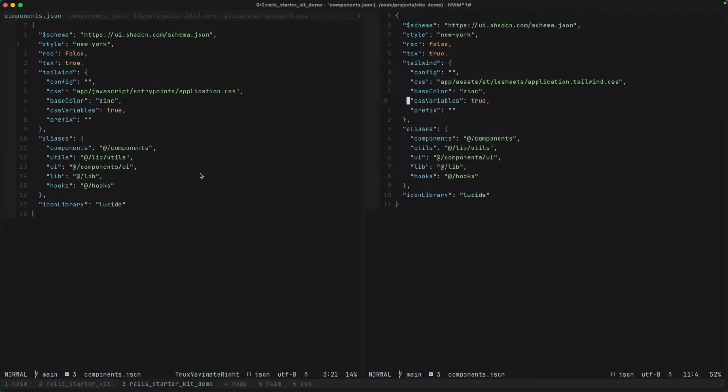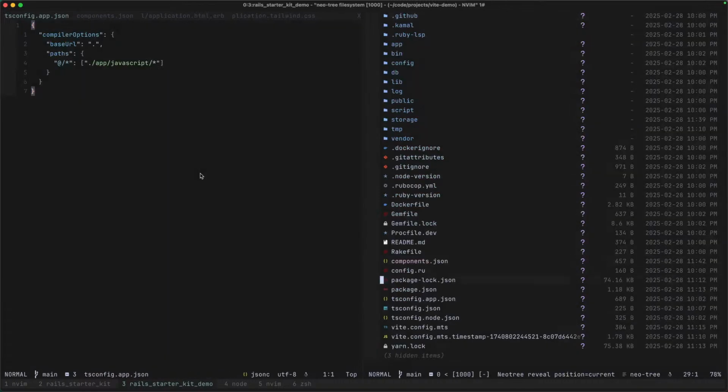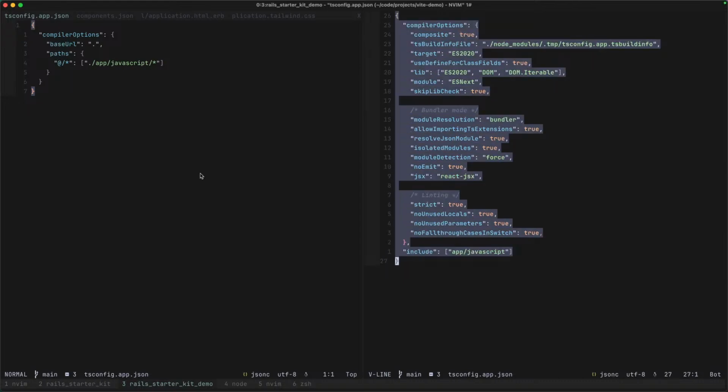Again, the only difference is this, and that's what this was. So we'll put that back for now. Schema, good. Okay. Let's go to tsconfig app.json. Is that why?